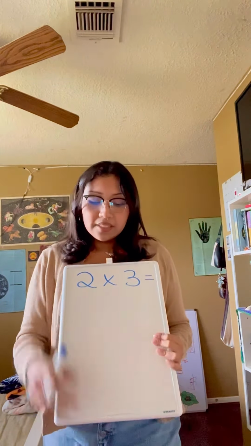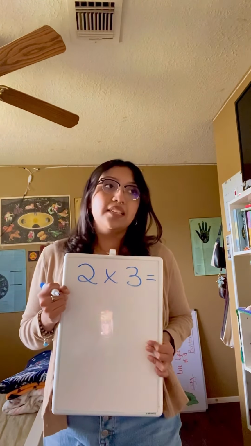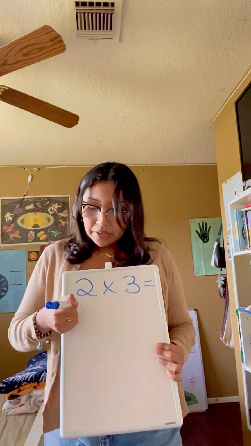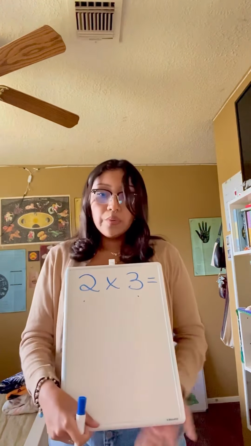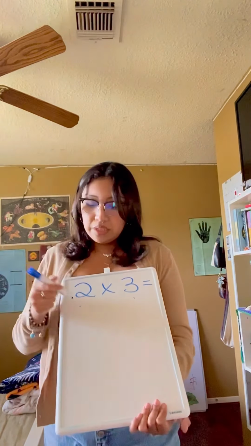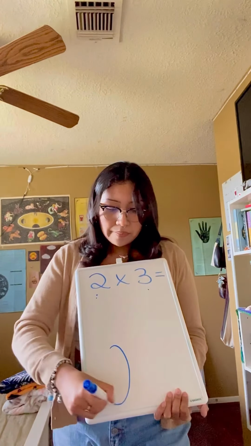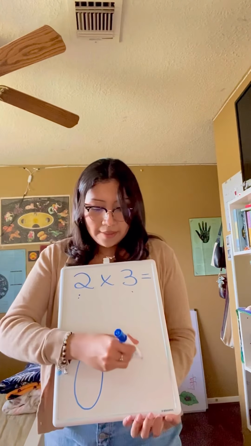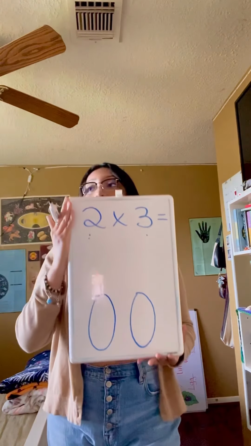So, there is a simple way to solve multiplication problems with numbers like these. So let's see, there is a 2 and there is a 3, okay? What we're gonna do right now is we're going to use just this number right now, just the 2, and we're gonna make 2 big ovals, okay? So everybody please draw 2 big ovals just like this on your boards.